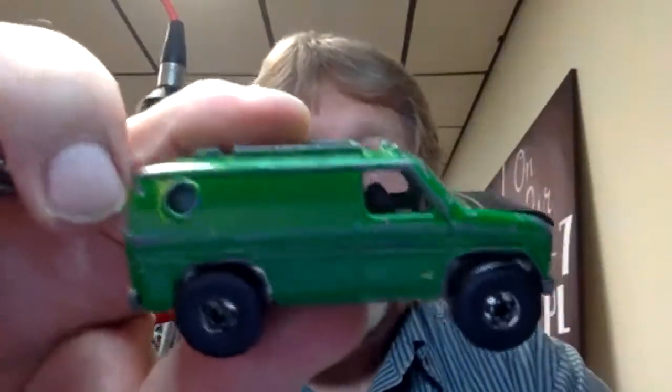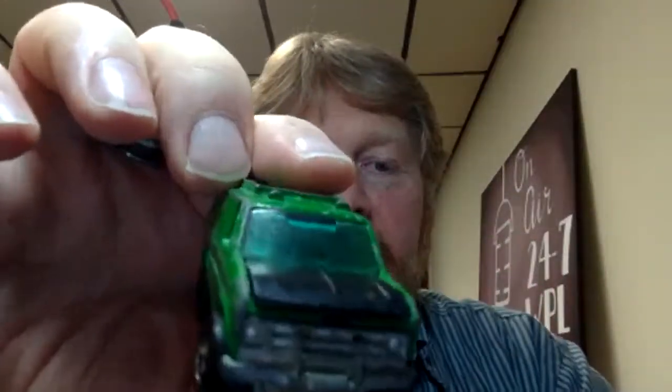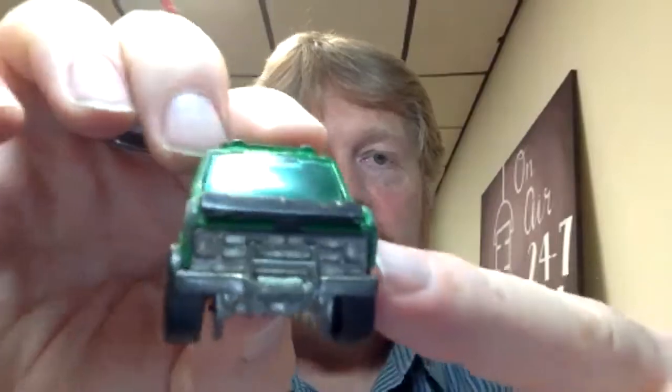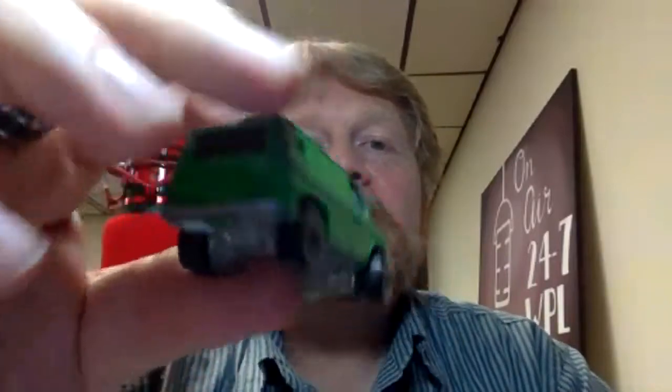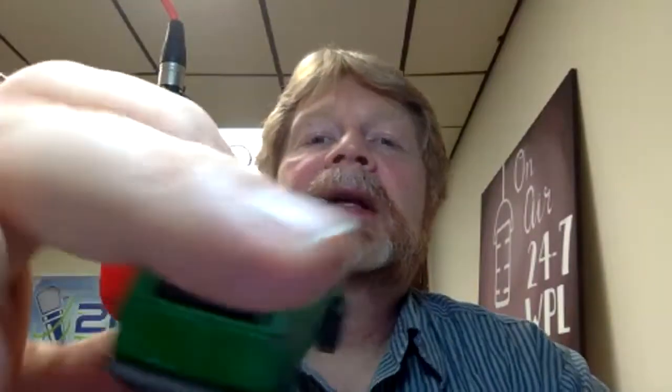1977 Baja Breaker van. That is, of course, it's seen better days. Poor Wheels. It's just so sad to see them falling like that. It still actually rolls pretty well, though. Rolls across the table, not too bad. And everything is still intact. There's actually a little bit of scratching on the windshield, but there's no cracks.